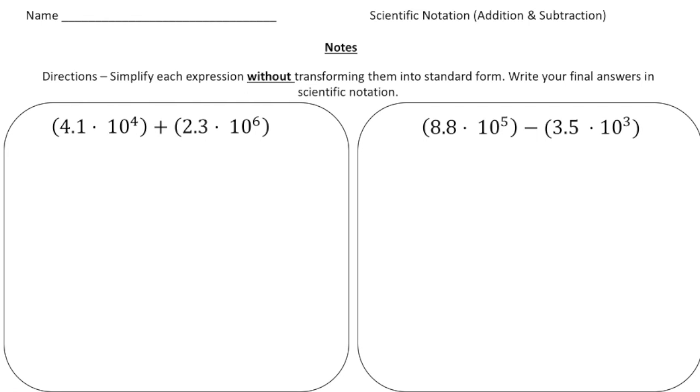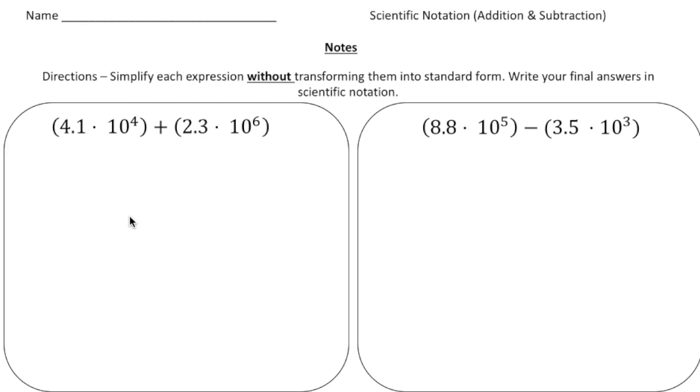This is a lesson on how to simplify expressions written in scientific notation. And this time we're going to talk about how to simplify expressions involving addition and subtraction. So what I want you to do is take notes on these first two problems, and then there'll be some problems for you to try, and then at the end you can see how you did.